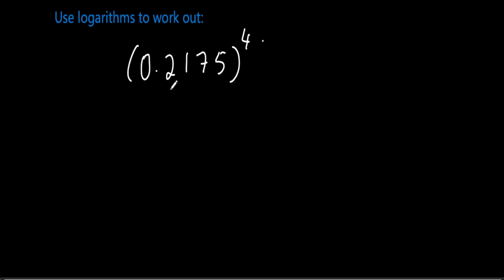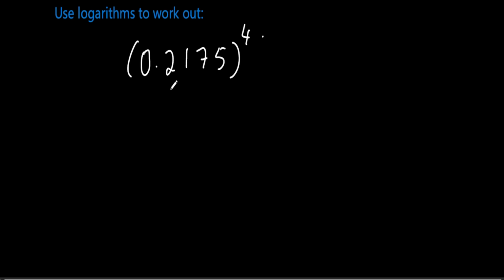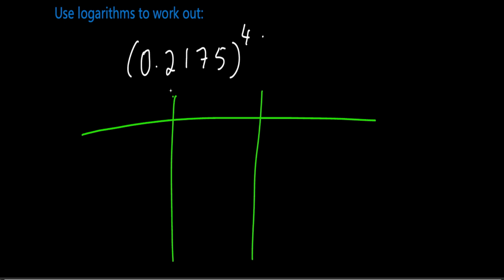Okay, now this question. Use a logarithm to work out 0.2175 raised to the power 4. Again, this is a different concept, but we use the same table. So this is the number 0.2175. Now we say if it's multiplication, the logs should be added. If it's division, we subtract. If you have a power, this is going to be the concept of powers, which is saying on indices, if you have 2 powers, what do you normally do? You multiply those 2 powers. So under here, whatever log we get is going to be multiplied by 4.